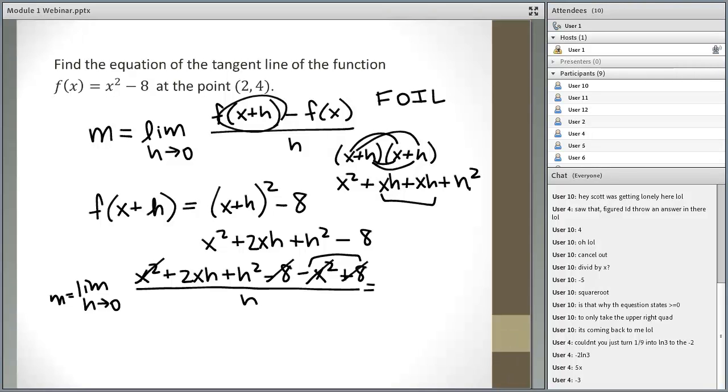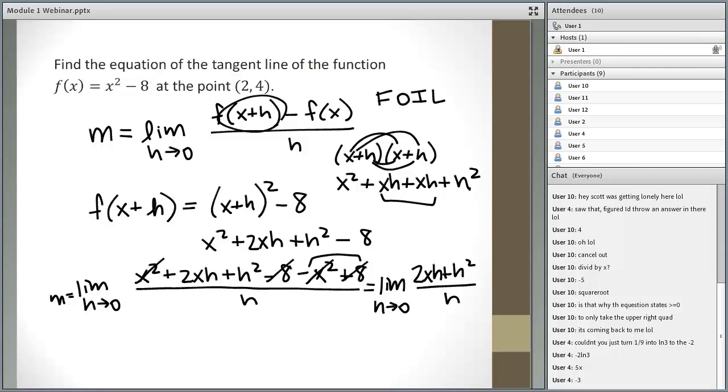So we have the limit as h approaches 0 of 2xh plus h squared over h. And the problem again is if I just plug in h equals 0, which the limit is saying as h approaches 0. So one approach to limits, and again, we'll learn more about this in the future, is basically saying plug in h equals 0. If I do that right now, I get 0 over 0, which I can't do.